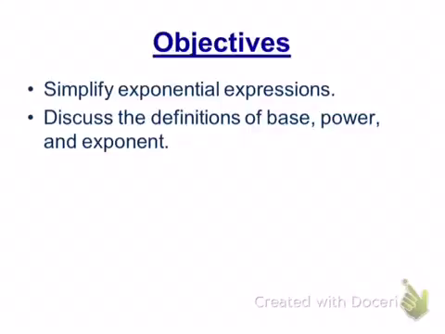The base is like the number that the exponent's on? The base is the number that the exponent is on, right? Okay. What does the exponent tell us? How many times you multiply by itself? How many times to multiply the number by itself? How many times the base is being multiplied by itself?